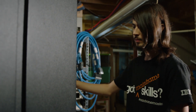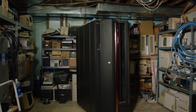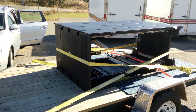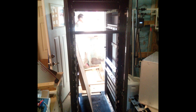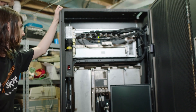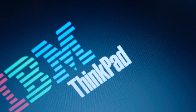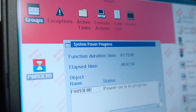He saw an ad for an IBM mainframe that was about 10 years old and decided he wanted it. We tried to talk him out of it a little bit. We brought this thing home and it was just huge. We got it off the trailer and realized it wasn't going to get under the deck, so we had to rig up a chain fall to lower it into the basement well and send it through the door. He flipped the big red switch and everything worked fine. Then he spent the next three months basically living like a hermit in the basement learning how to get it up and working.